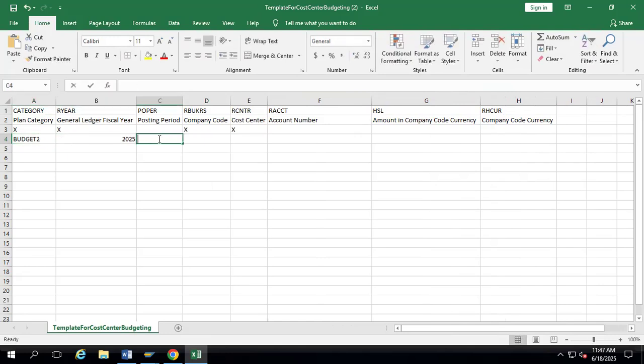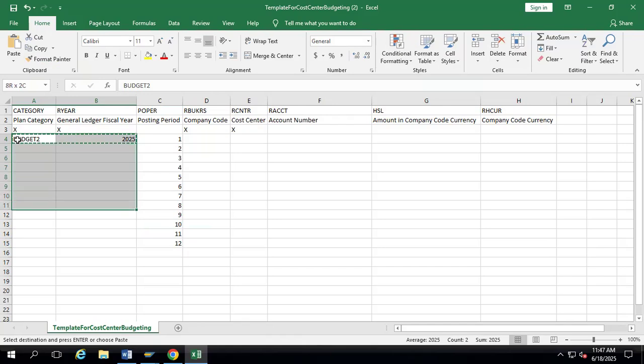I will plan for periods 1, 2, 3, 4, 5, 6, 7, 8, 9, 10, 11, 12. I want to plan the whole year, so for each period I want to maintain the budget. Make sure.